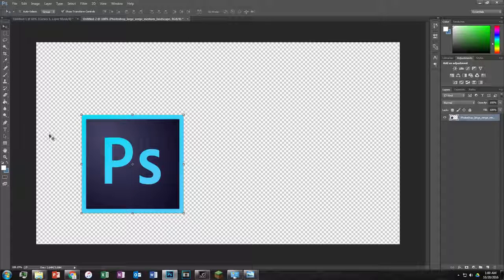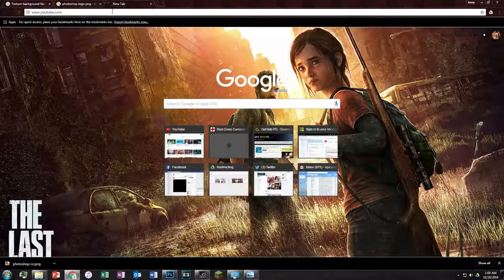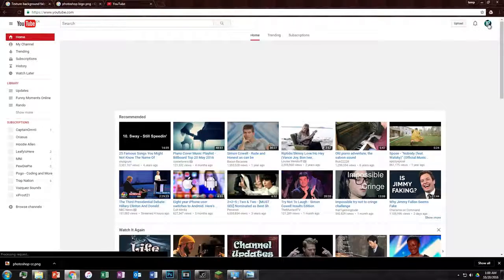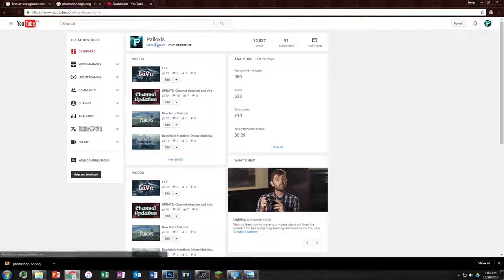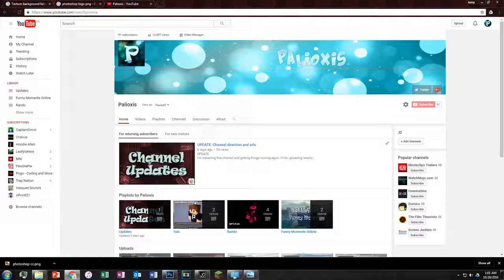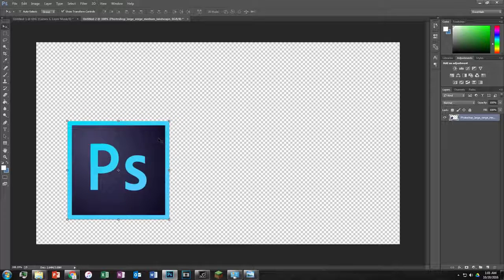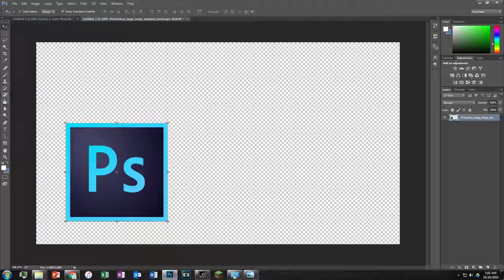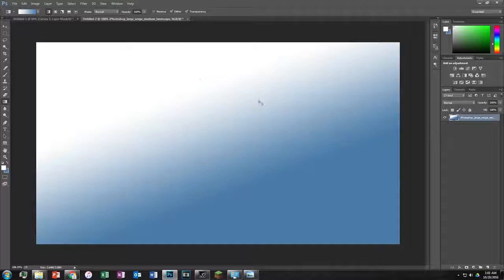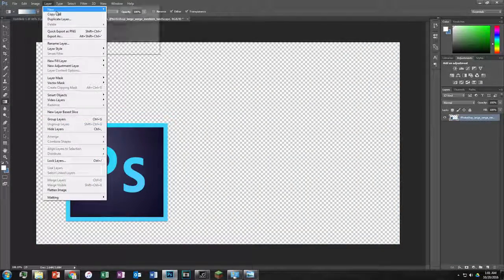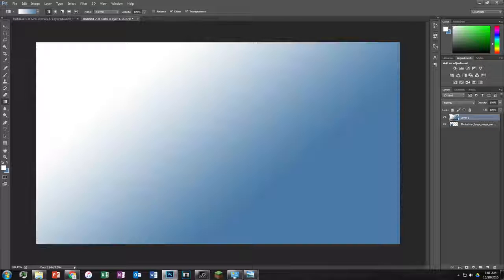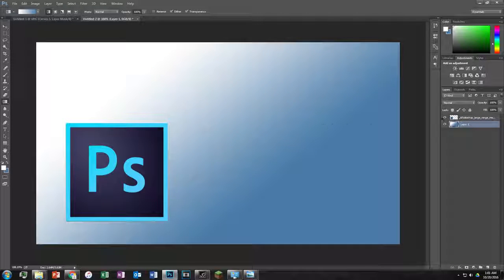So I want it to be a theme of blue because Photoshop of course is blue, and also my channel's theme, if you look up, or you're probably already on, is a nice bluish greenish sort of feel, except for the red for the updates because that's contrasting, like I said. So we'll do something with maybe a gradient. So this is how I would go about doing something. That actually looks not too bad, but anyways, let's make another layer. Add to the background.